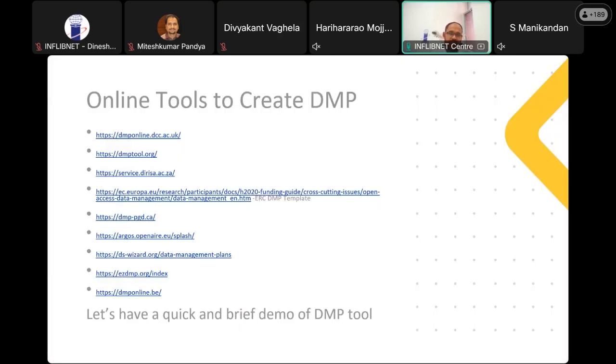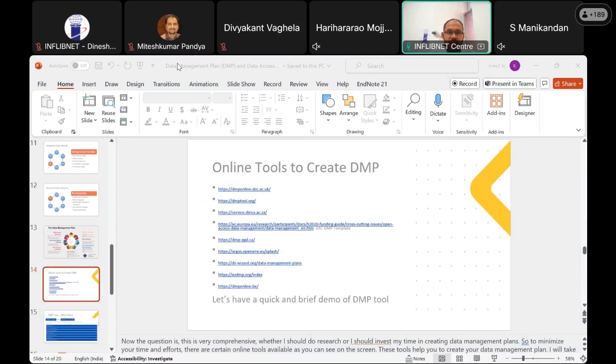So these are the data management tools, DMP tools, sites, you can say sources that you can use. There are freely available tools where you can create your own DMP. A lot are available, so you can go through all these sites. You can explore and experience them on your own. You can use them if you are new, and if you are experienced and find some new site or source, you can explore that also. I'll just show one DMP. It has already been opened in my slide.